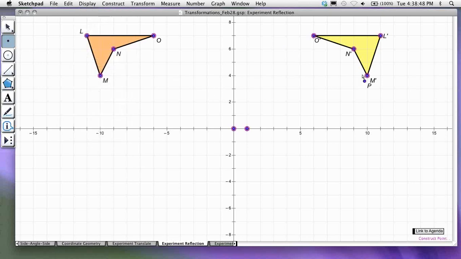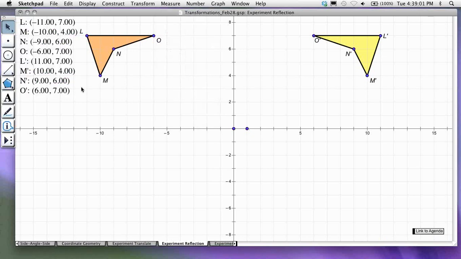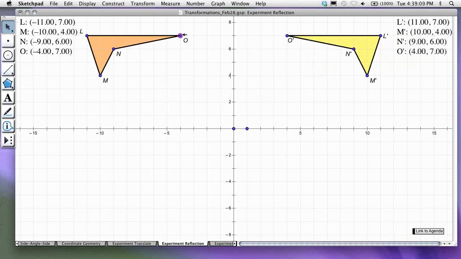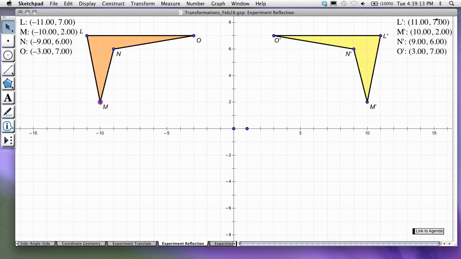Now you can see that all my points on this page have been selected. I'm going to deselect these two because I don't need to measure them, but now I've got all 8 vertices selected and I can measure the coordinates. I just saved myself about 1 second, but it's still very satisfying to know these tricks. Okay, so now I can take a look at what happens to the coordinates when I reflect across the y-axis. Again, I have snap points on, so they're landing on nice places.